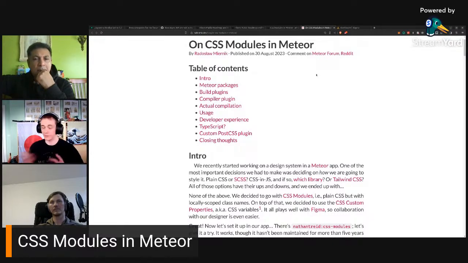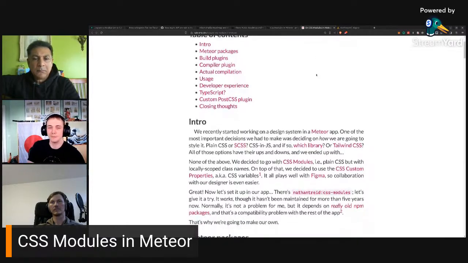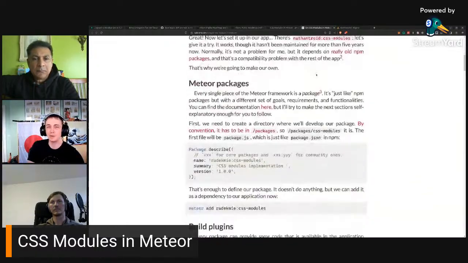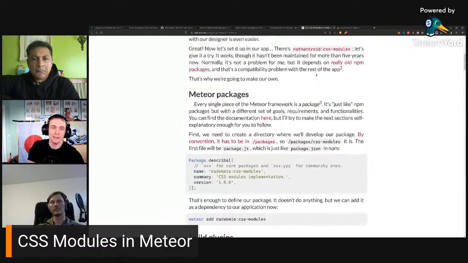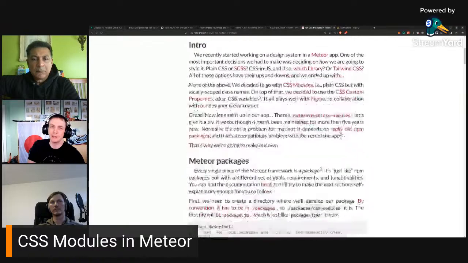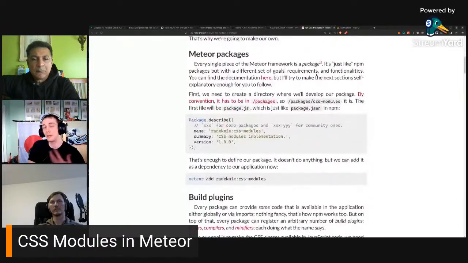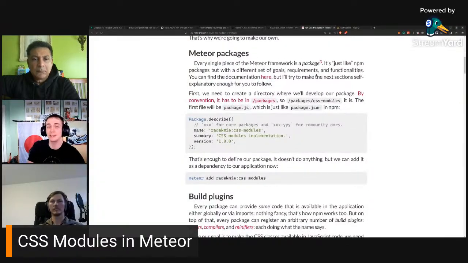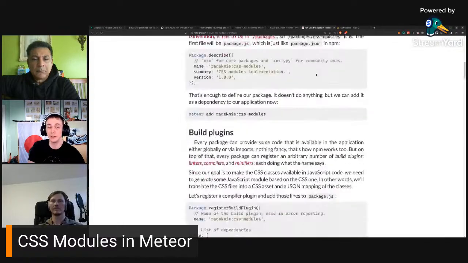So even the stuff that builds your CSS, JavaScript, minimizers, you can plug that out and put in something different. And his article really covers how he has made a compiler plugin for Meteor to actually enable CSS modules and everything else that they need with their new CSS.